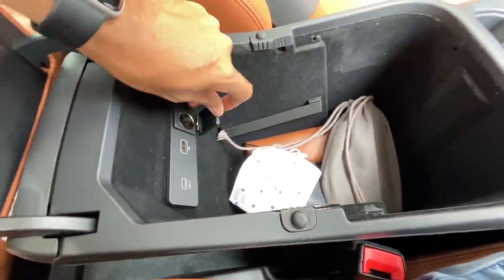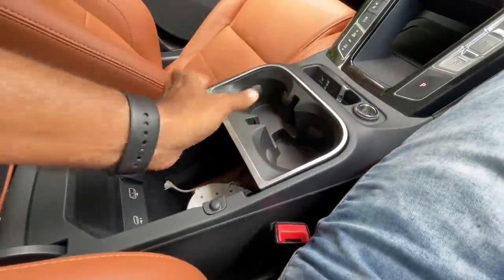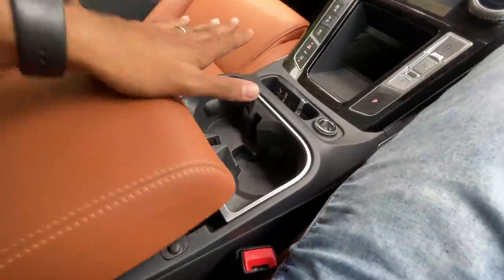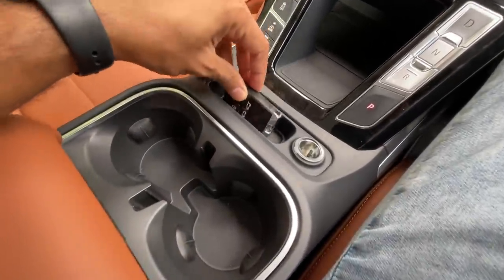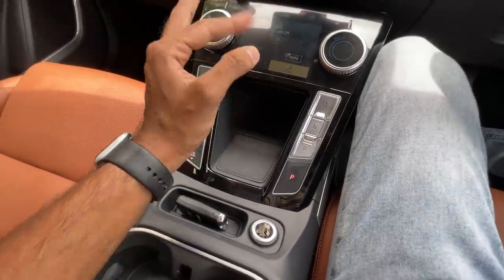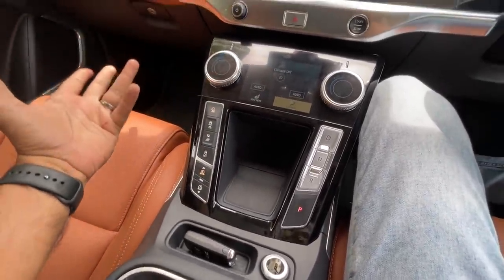A 12 volt charging socket, a regular USB, a USB-C as well. And then I'm just going to slot this into place. Here we are, there it goes. So that's also pretty awesome. There's a place for your key as well, and this is a wireless charging pad, which by the way is optional. It gets a booster so that the range of your phone actually improves.